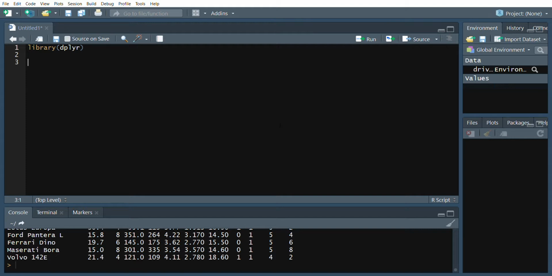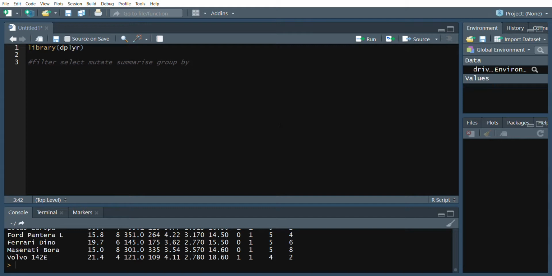So dplyr is a package by Hadley Wickham. He's kind of like an R superstar when it comes to creating packages. And basically it's built up as verbs. So think of filter, select, and we'll go over these, mutate, summarize, and group by, and there's a couple other little ones that we don't use very frequently.